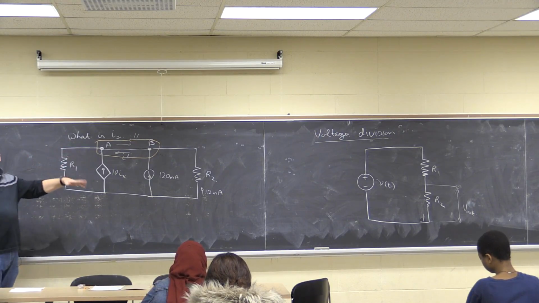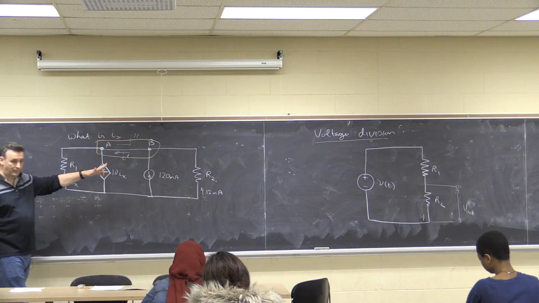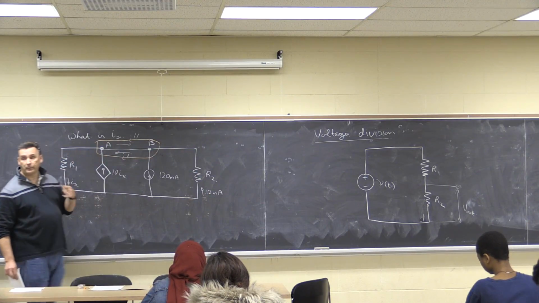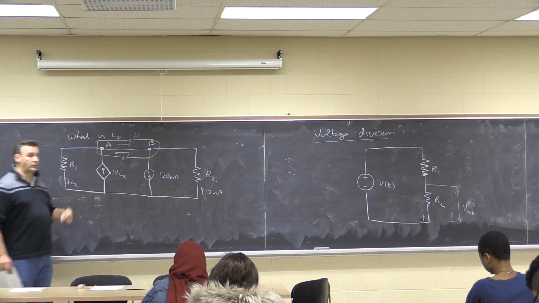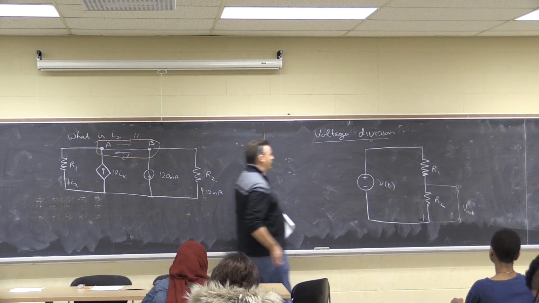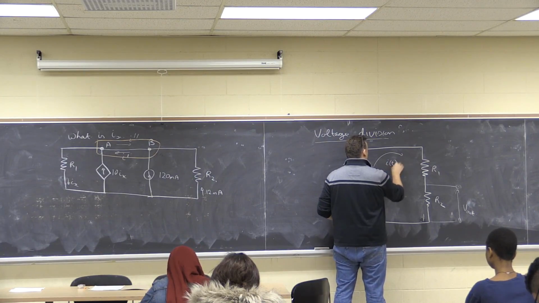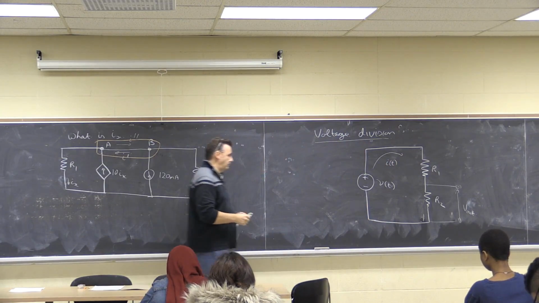So this circuit has got one loop. If it's got one loop, I know that the current around that loop is going to be the same everywhere. No branches, no chance of it splitting. So I can define a current, and let's say it goes that way, I, which could be a function of t.